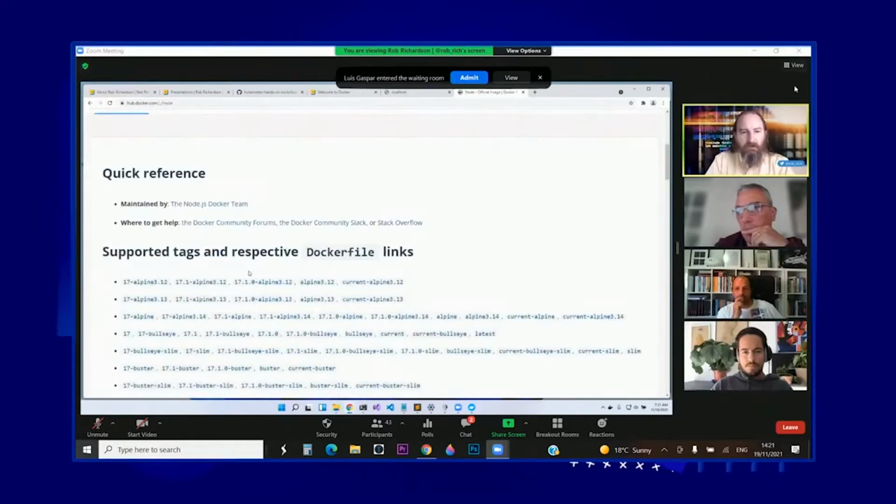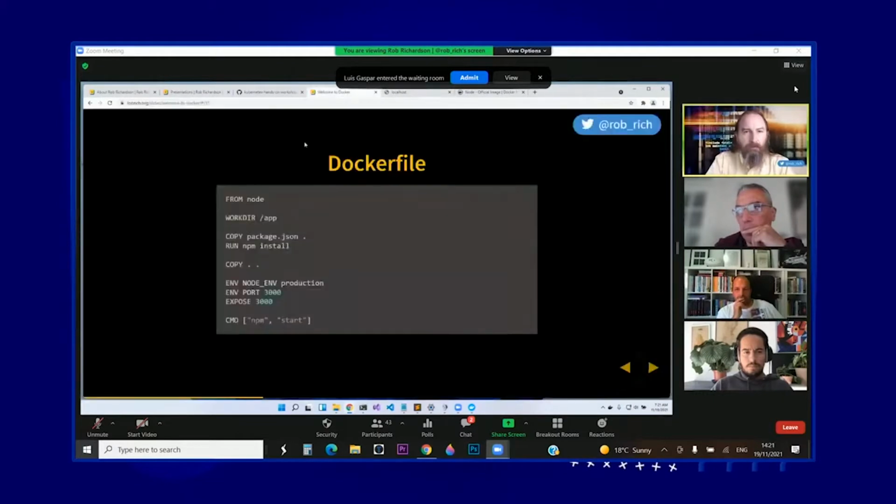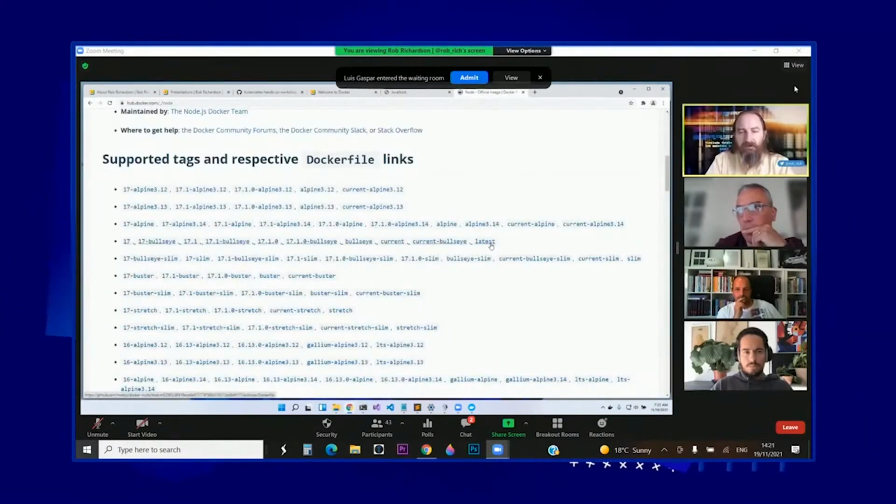Now there's lots of different tags, lots of different versions of this image that we could choose to use. In this case, we just chose node, which by default will use this latest image. Now, latest is a little bit of a misleading name. It isn't actually the latest image, but it is the image that is pushed with the tag of latest.